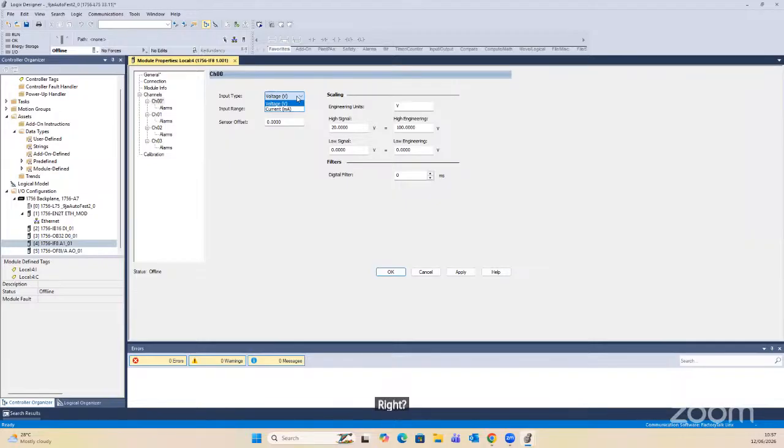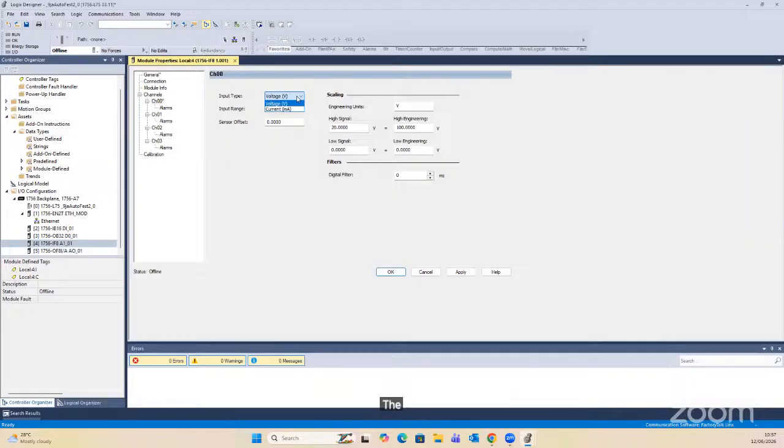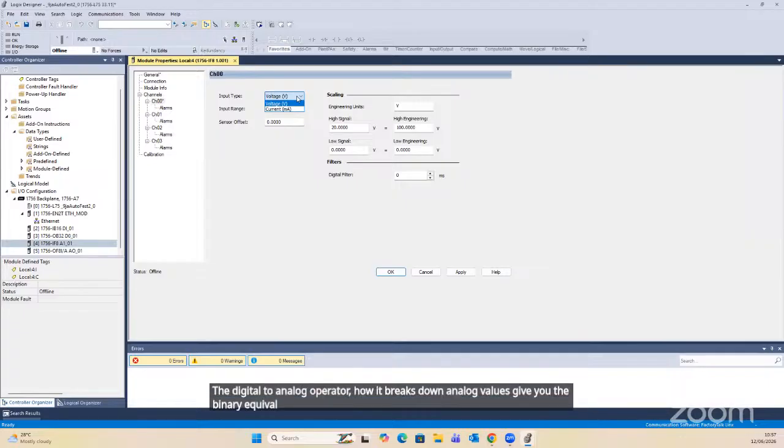If you read about, for example, if I remember very clearly that PLC theory book I sent to you, if you read about digital to analog converters under that subject, you would know how the converter breaks down analog values and gives you the binary equivalent of those values. And I think maybe that is where the person asking that question missed the point, right?